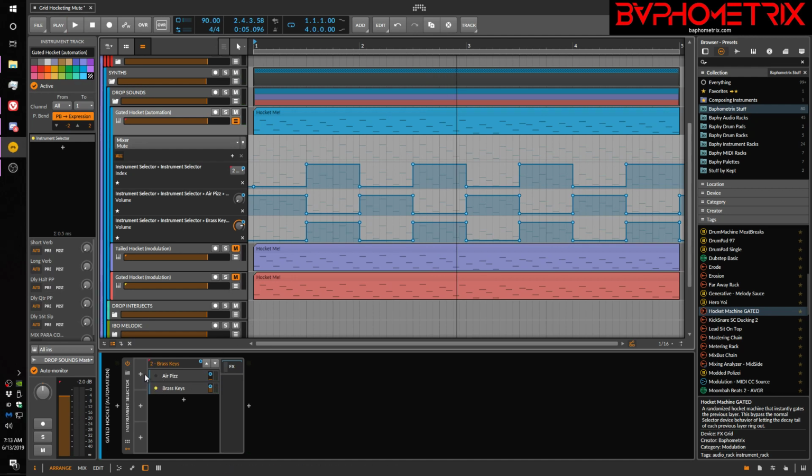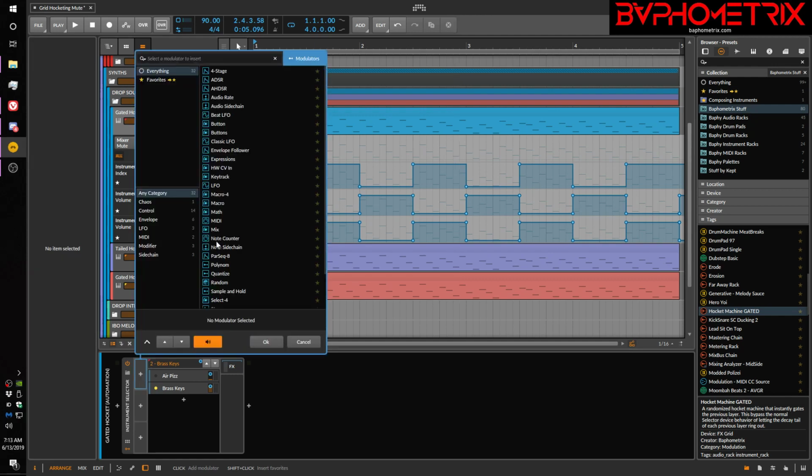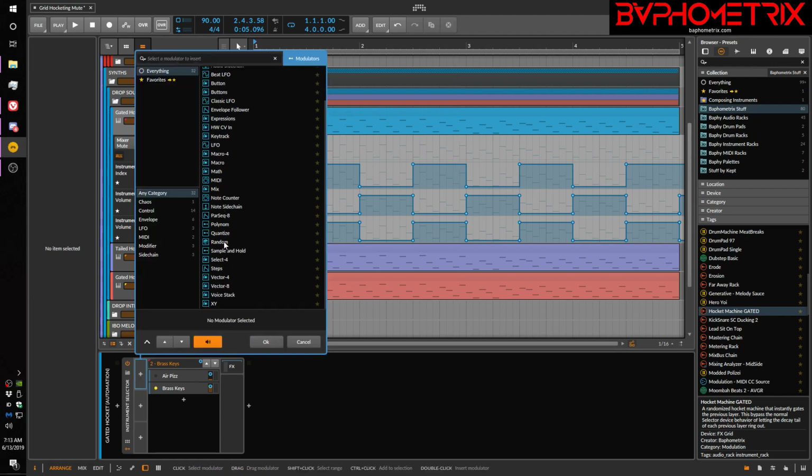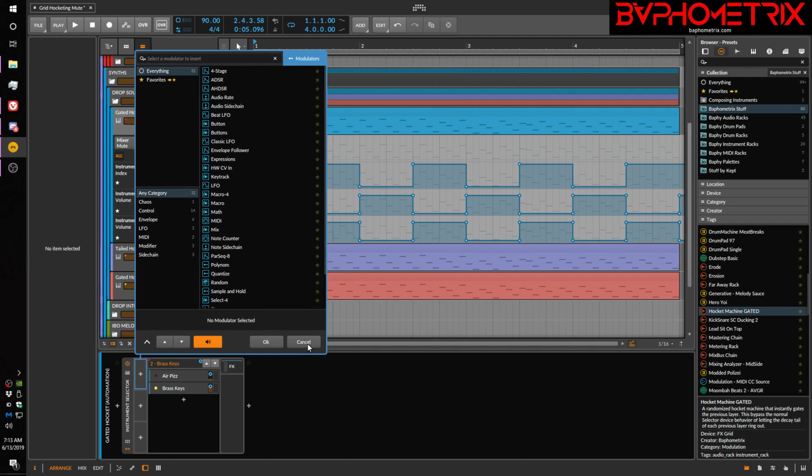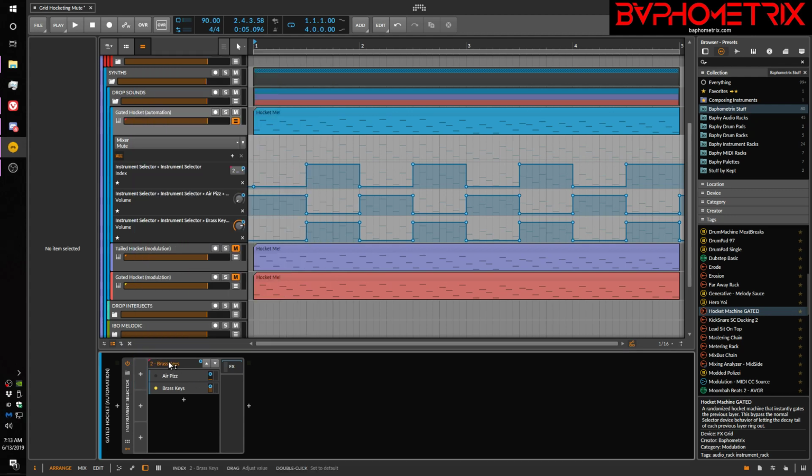There's no way in 2.5 to use modulators of any sort. All of Bitwig's great modulators, like random or LFOs or sample and hold or steps or any of those things, you can't use these and also have the modulation from one of these modulators. You can't really modulate this and these effectively with the same exact modulator, which is the ideal case. And it just has to do with the fact that this is an integer value from 0 to 1 to 2 to 3 to 4 to switch between these layers, and these are continuous values.